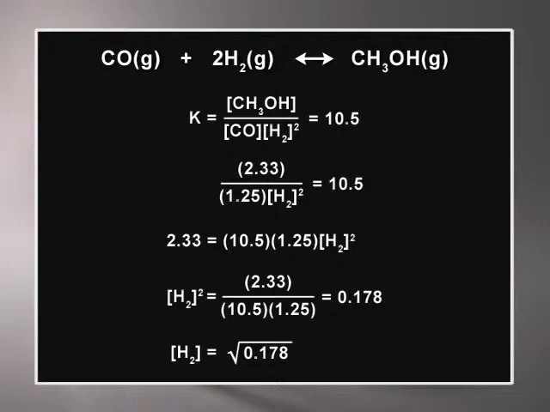Again, if you don't know how to do that, you'll have to consult the manual that came with your calculator, ask your math teacher, or something. Since all calculators are different, there's no way for me to provide specific instructions on how to do this. The square root of 0.178 comes out to be equal to about 0.42. And an important thing to remember is that after you obtain your numerical answer, be sure to put the proper units on the answer. The concentration of hydrogen isn't 0.42. It's 0.42 molar.